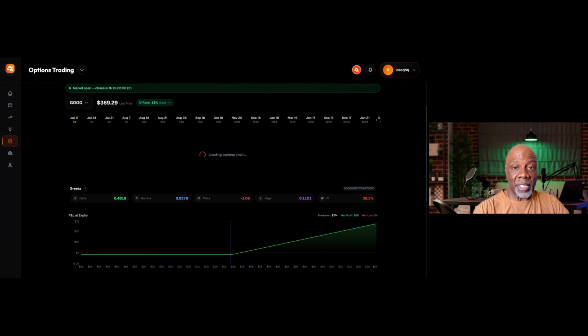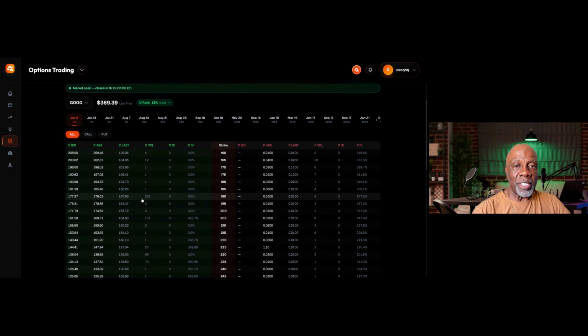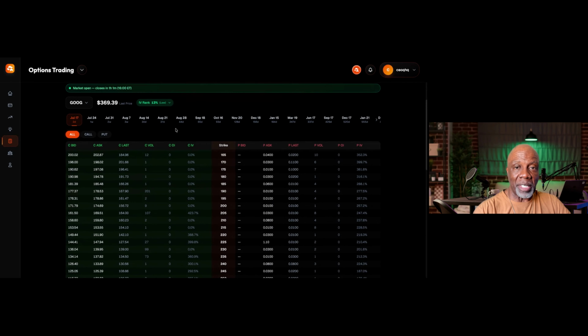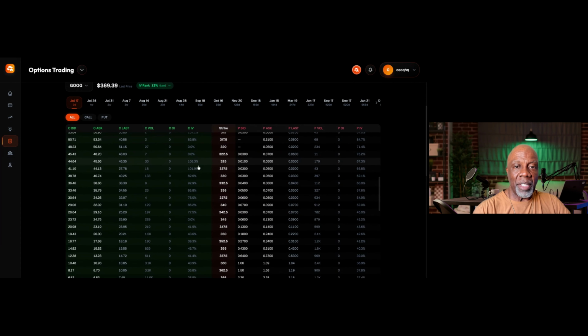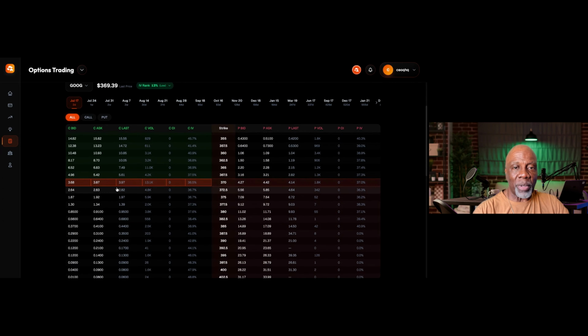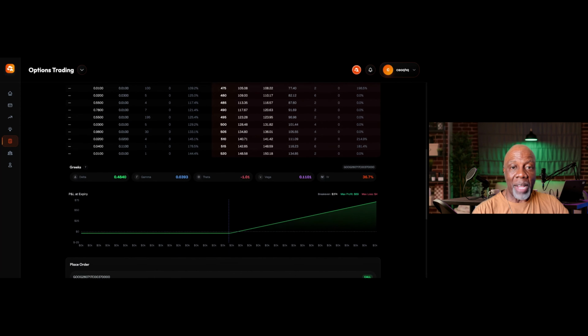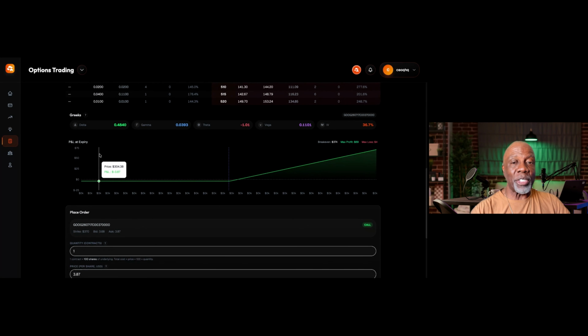Once we execute the signal, you go to the next page and it drops down to the actual option chain for that day of July 17th. Then we see it scroll down. So now you can see that we bought the call at 370. If you continue to scroll down, it gives you all of the information you need to know about this chain. The Greeks and where your profit would be start to show in this particular trade, and it takes you all the way through it.